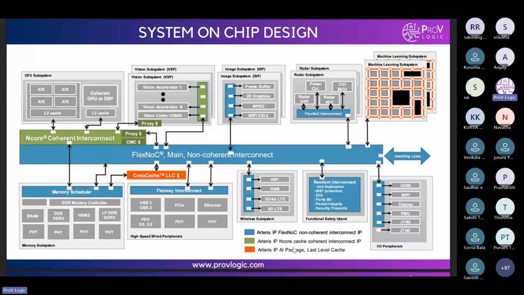If you see here, there is a CPU subsystem on the left top. It's processor related. That means every type of processor, whether it's a central processing unit, graphic processor, multimedia processor, digital signal processor, analog processor, image processor, or audio processor, there will be different types of subsystems for the processors. Inside that there will be n number of cores. Cores are nothing but the processor. A core performs tasks.